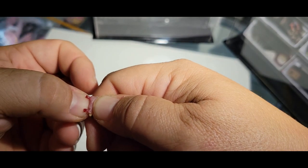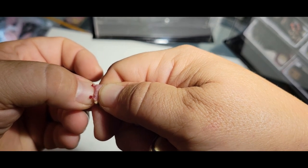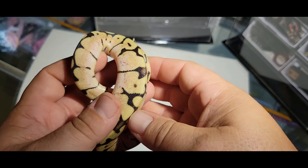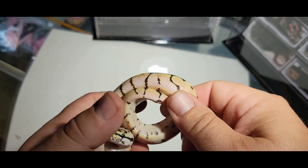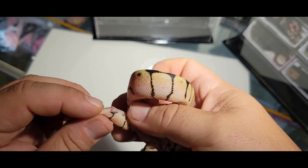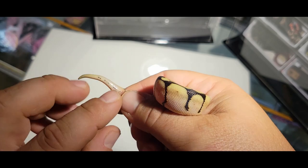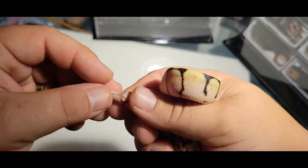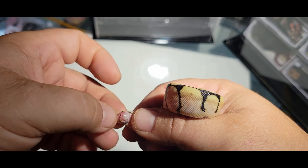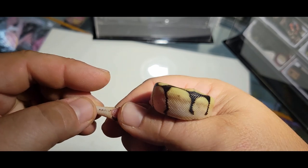Look at that. So that is how to sex or identify the gender of the boa and also the ball python. You can do this same method with Burmese python babies and reticulated pythons. It's not as easy with a lot of your colubrid species because their subcaudal scales are quite a bit tougher and stiffer, so it's harder to do that pushing adequately without damaging the snake. You may have to go to probing, or what's called palpating — just roll your fingers down and you can barely feel the hemipenes inside. You're just rolling and feeling if there's something there: either flat all the way down, or a slight bulge then it drops.